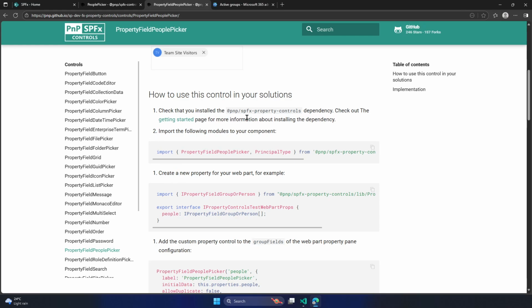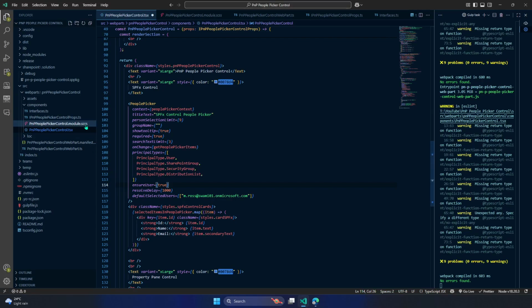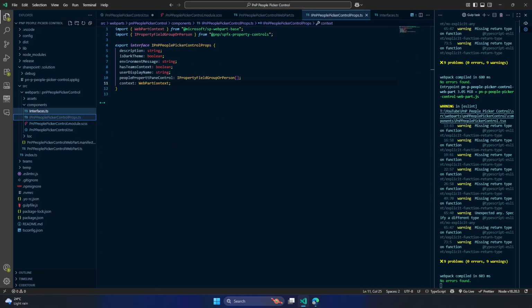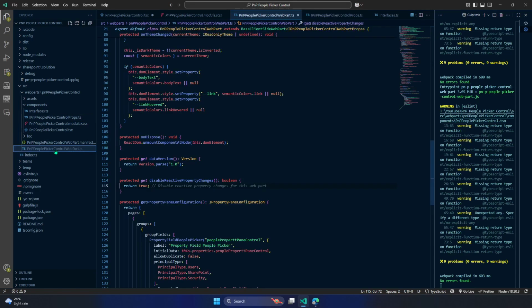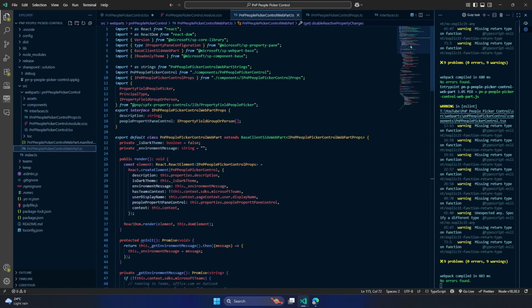Now let's see how import will work. First thing, you have to create the property in the TypeScript file, right? If I go to my TypeScript file here, I have imported that one, the people picker property control. Second thing you need to do is go to the webpart.ts file, and here also you need to define that property.